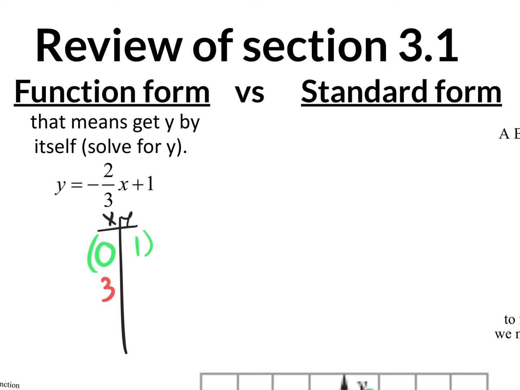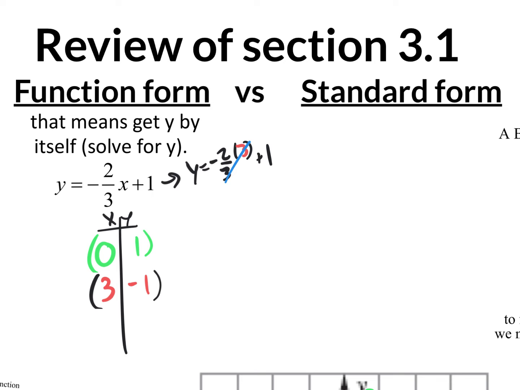And why do we want to plug in a 3? Because when I rewrite it here, it says y equals negative 2/3 times, if I plug in that 3 right there, and it still has a plus 1 at the end, plus 1. What happens with this 3 and that 3? It cancels out, so the fraction disappears. And what do I have left? I have a negative 2 plus 1, so y equals negative 2 plus 1, which is negative 1. So when I plug in a 3, I get out a negative 1.